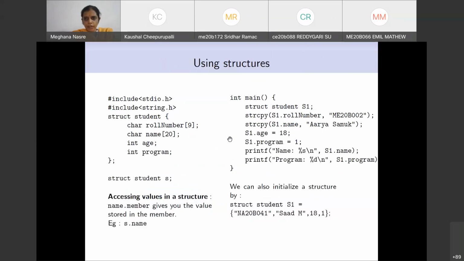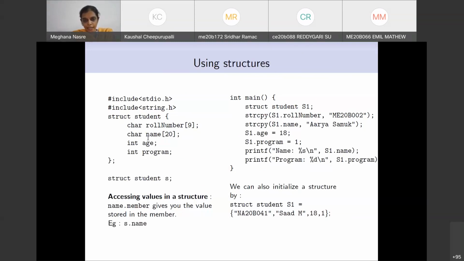Okay. So we have also seen how to initialize structures, how to access elements of a structure. So if you have this structure struct student and a variable s of the type struct student, then you can access the members of this structure by saying s dot roll number, s dot name. S dot roll number is a character array of size 9.